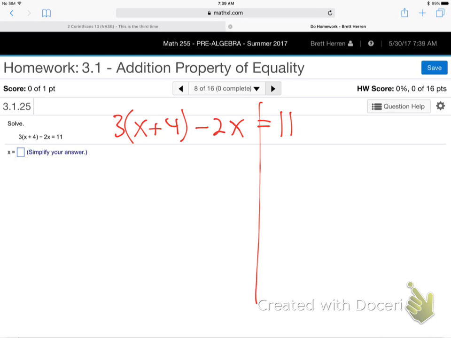What do you do with the parentheses, the floodgate wall thing? Walls come down, water rushes out, right? So that 3 is going to distribute. On the next line, you're going to drop the walls, the parentheses, and the water that was up against the floodgate, the 3, is going to go through and hit everything. It's going to hit the x, hit the 4. It's multiplication. How do we know it's multiplication? Because the 3 is right up against the wall. If it was like 3 plus, then it wouldn't be multiplication. But since the 3 is right up against the wall, it is multiplication.